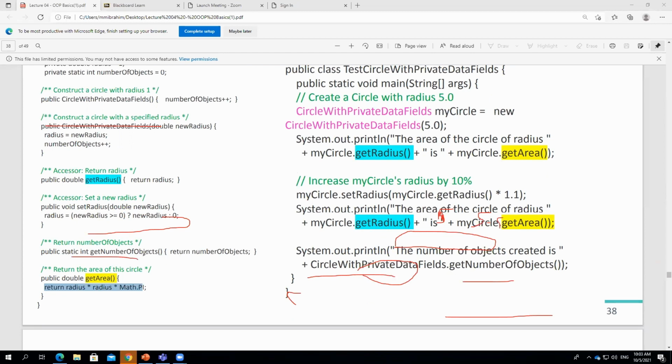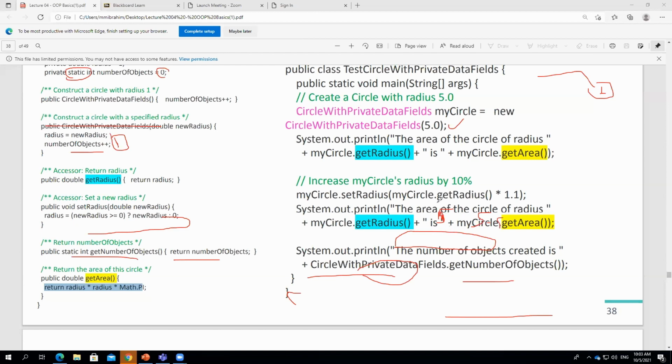Okay, get number of objects. How many objects will it return here? In the first time it was 0, but this is of type static. If you remember what I have explained, it was zero. Now I have changed the value to 1. It changed and became 1 in the first call. This, as we said, is a reference to 1.